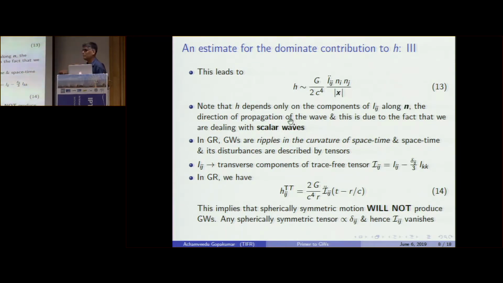In fact, when you make a comparison and do a proper analysis, the amplitude of the gravitational wave is essentially given by this expression, which is fairly identical to this. This |x| is r. So you get G and c⁴ under control. The 2 goes up, it's okay. And I get a slightly different object. It's a trace-free, transverse field. It's not longitudinal anymore. And this is all enough to argue that if you have a quadrupole moment, and a spherically symmetric distribution, there will be no time derivative of the quadrupole moment, so no gravitational waves.